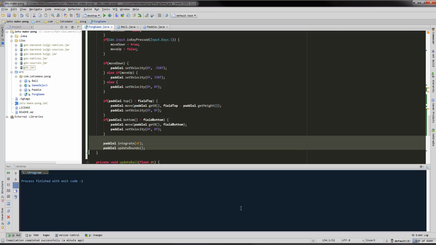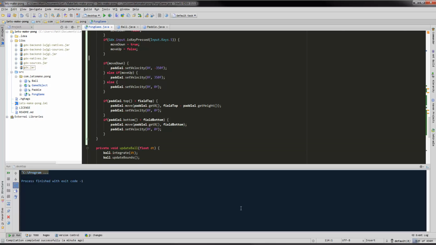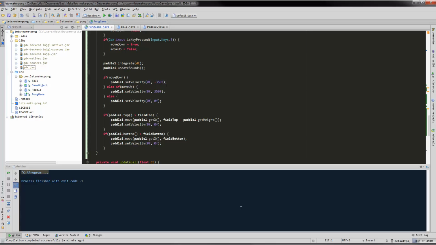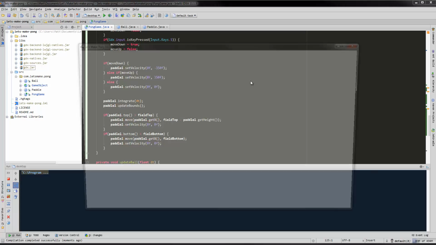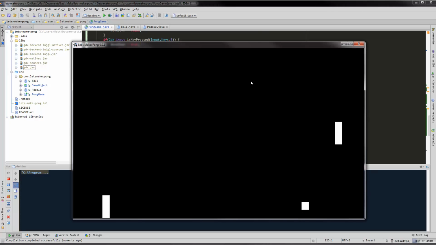And so we need to move this. So basically we're going to integrate for what the current velocity is. Move that here after we set the velocity. And then after we move it, we check for collision and put it back in place if need be. So let's test that one more time. There we go. Holding it down. No stuttering. Up, same thing. So now we can move the paddle up and down within the boundaries of our field nice and smoothly.